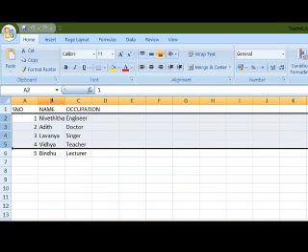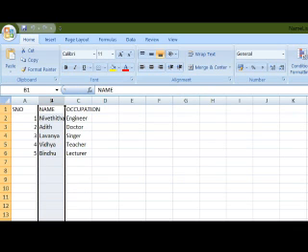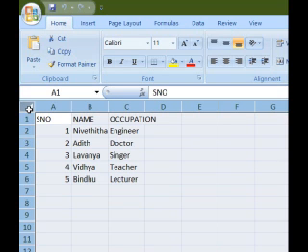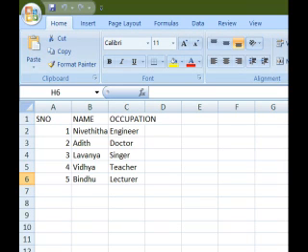Understand? Same way, we can select more than one column. You have to click on the column heading first, then hold down the shift key, then next you have to click the last column heading. Dear children, now we will see how to select the entire worksheet. To select an entire worksheet, just click the select all button in the top left corner. Just click on that. That time the entire worksheet will be selected. If you want to unselect it, just click anywhere. That time the selection will be removed.